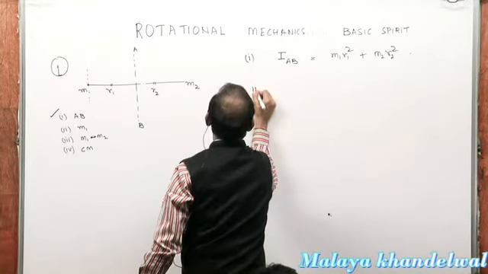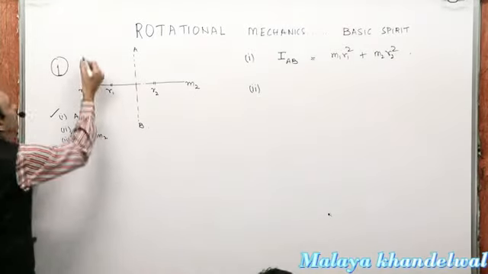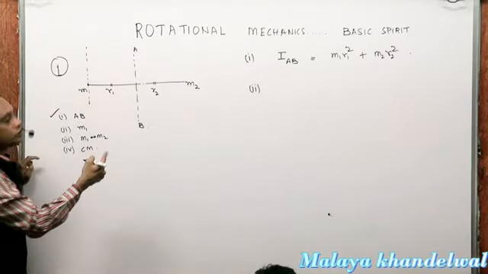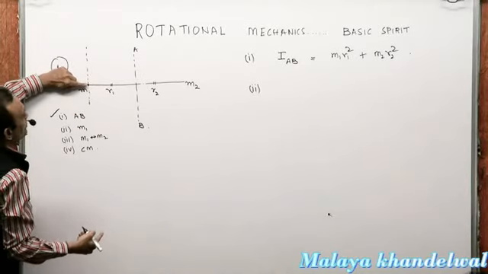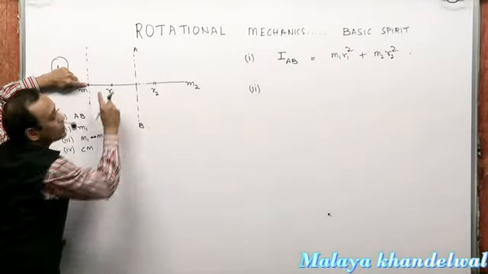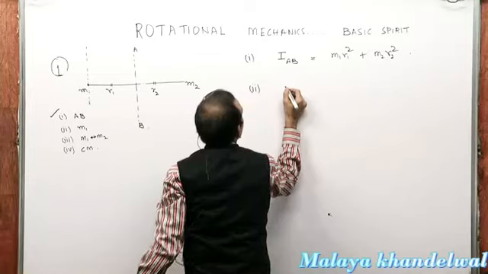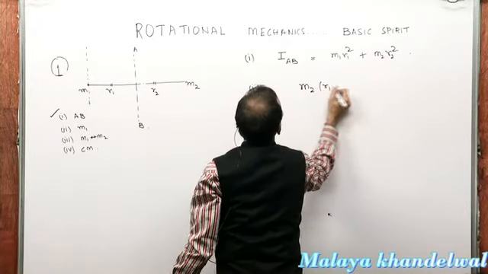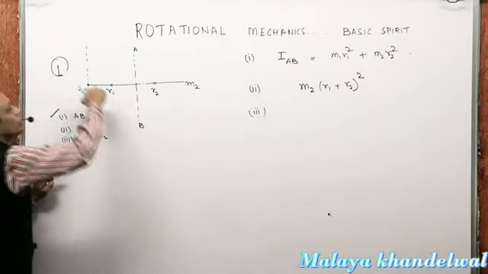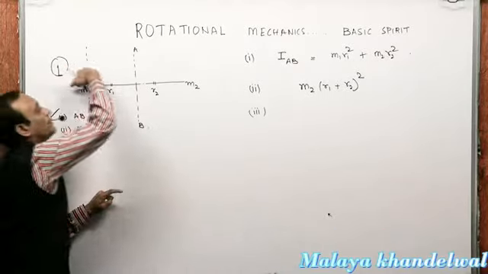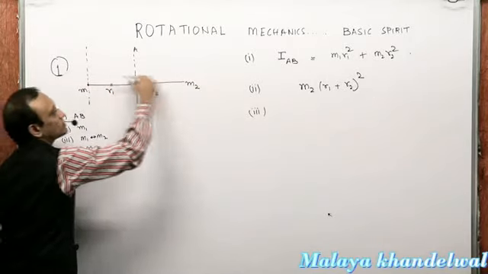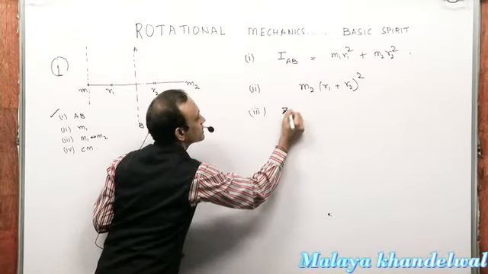Okay. The second part of the problem is about finding the moment of inertia about an axis perpendicular to the line joining m1 and m2 and passing through m1. So m1 will produce no moment of inertia about this axis, but m2 will produce m2 into r1 plus r2 whole squared, right? The third part is about moment of inertia of m1 and m2 about the line joining the two. What's that going to be? Very clearly 0, because both m1 and m2 are at 0 distance from this line. So the third part is 0.